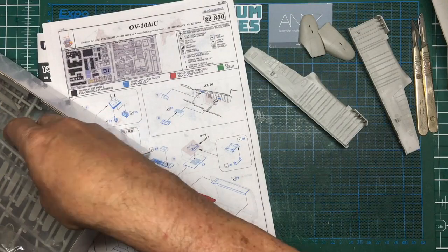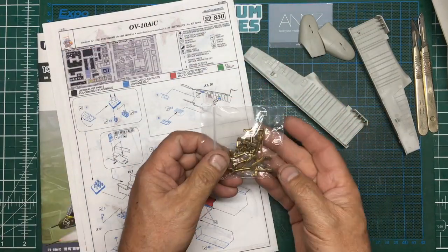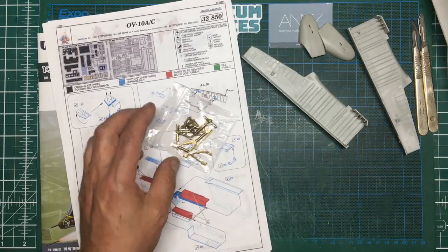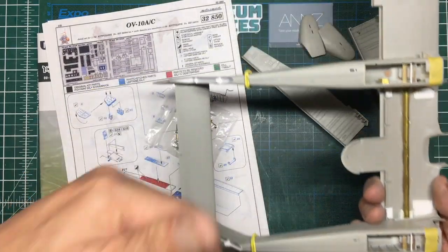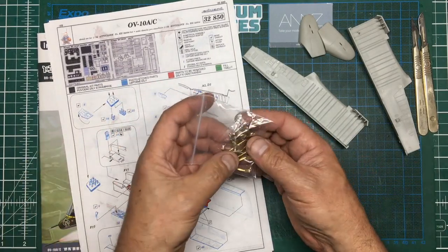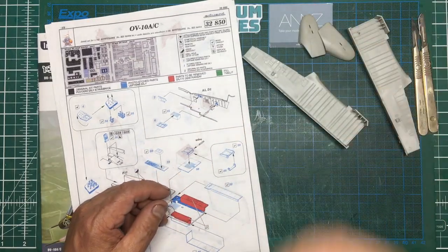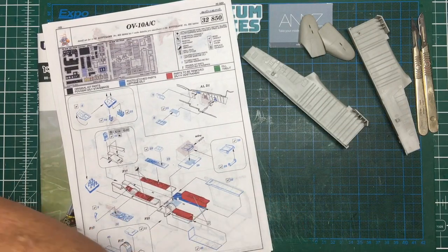So there they are. There's the beautiful undercarriage there, which is a vast improvement over the kit parts because the legs are slimmed down, so they're more accurate to scale. Also, there's a pivot which goes under here. If you remember, I showed you, on the kit it's the wrong way round. So what they've done is turned it 90 degrees, so it's correct. So that's good.